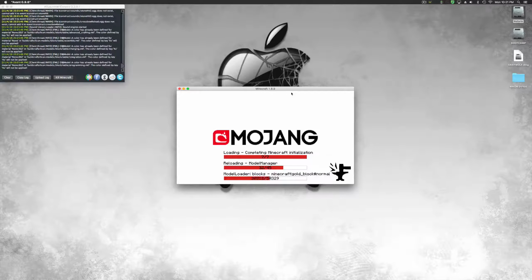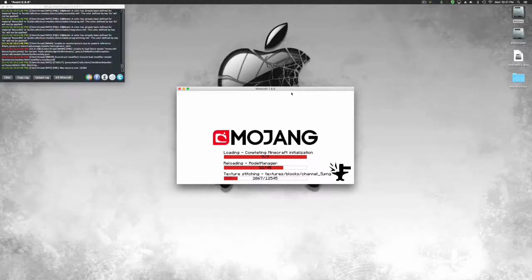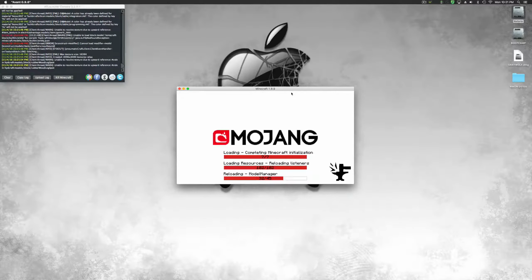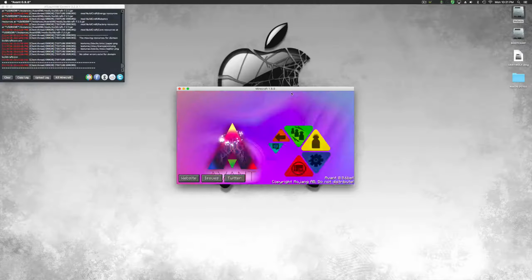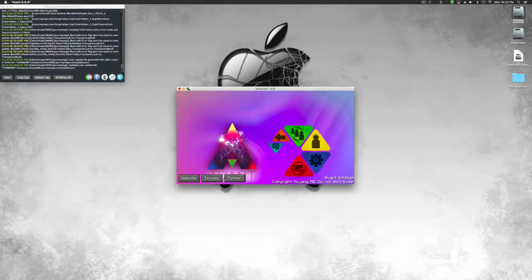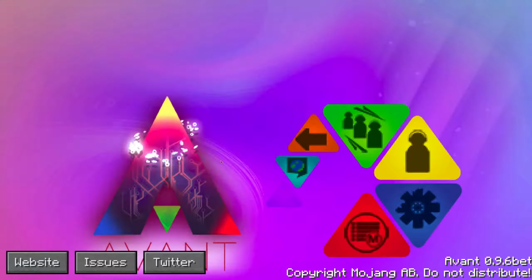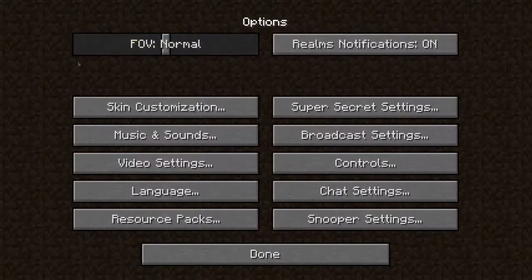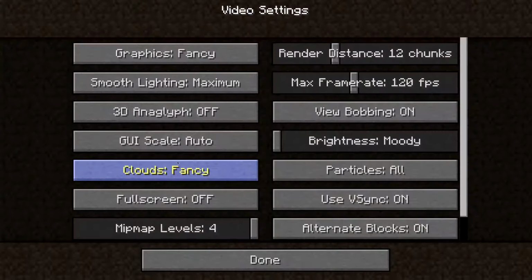Takes just a moment to start. And there we are. Now, in order to do a little quick setup, I'm going to go through what I normally do. For video settings, it's always easier for recording to change the brightness to bright.